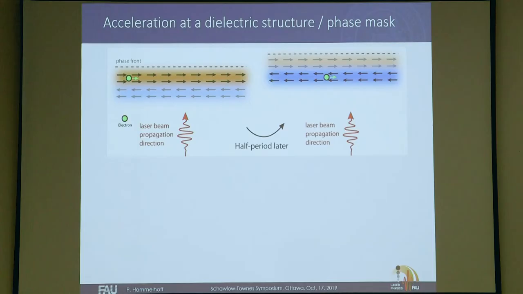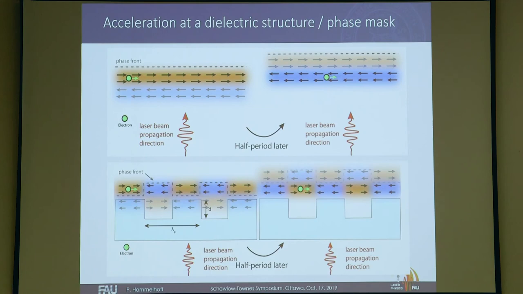But you know that in free space, half an optical period later, the laser field turns around and just takes out the energy that you've imparted to the electron. So in free space, that can't work, at least not in leading order. But when you put a simple glass grating, it can work. The glass has an index of refraction larger than one, meaning that the light propagates more slowly here than in vacuum over here. So you basically corrugate the wavefront of the light. This light has just traveled a little further here than here. So now you have an accelerating force for the electron here.